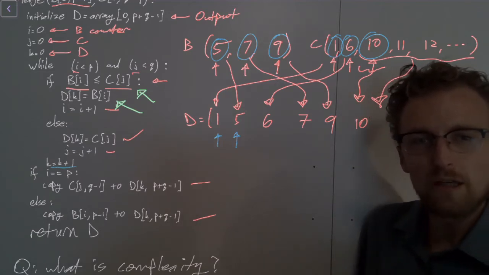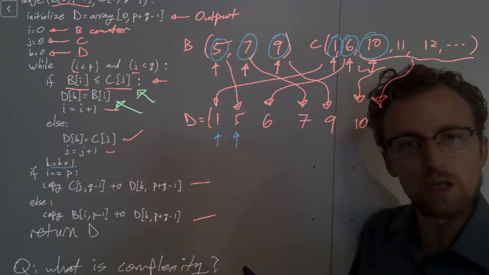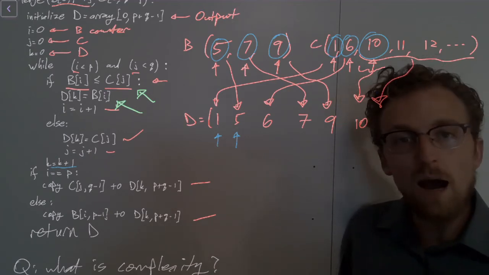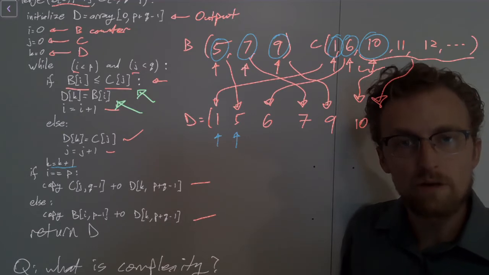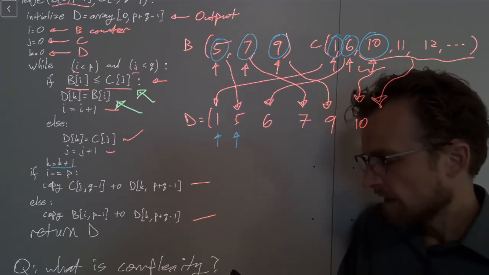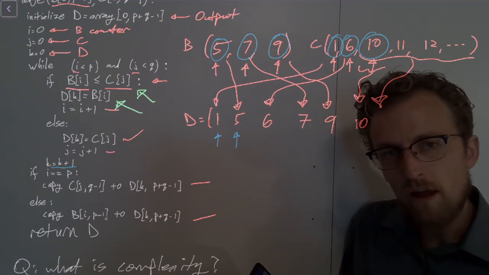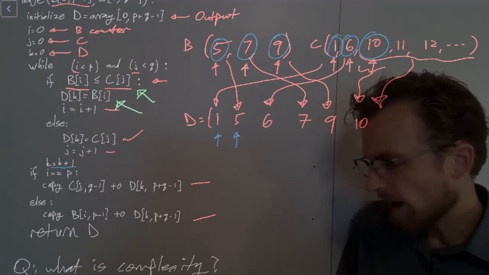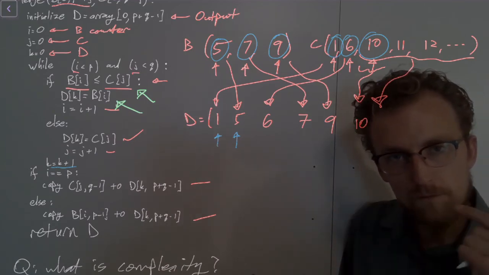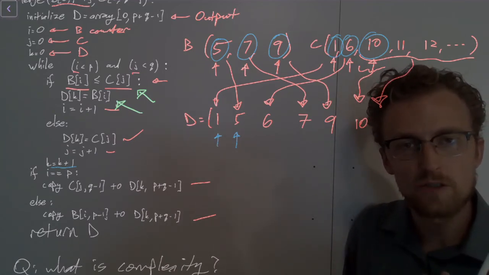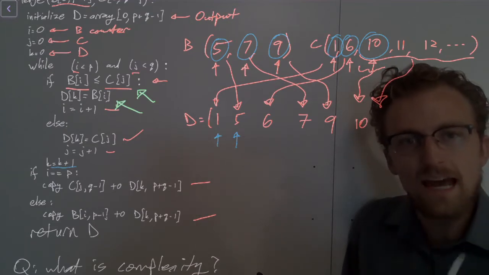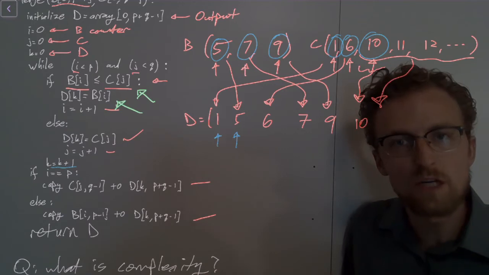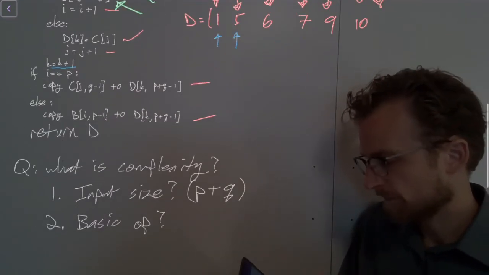If you have really poorly implemented primitives in your programming language, you could think of it as an index increment or something like that. But probably copy or comparison are going to be the safe ones. In fact, note that the comparison happens every single time the while loop ticks. Right after the while loop is instantiated, the first thing is that if. So the if has to happen every single time the while loop ticks. So let's go ahead and use the comparison as our basic operation.